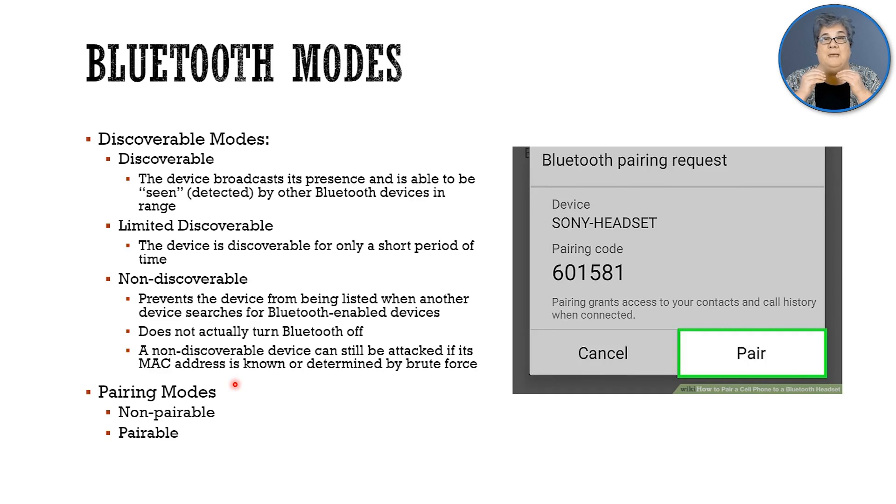You can have one of two modes in Bluetooth. You can say you're willing to make a connection — you're pairable — or you're not willing to make a connection — you are non-pairable. You've probably said, 'My headset — we've identified it, let's pair.' And then there'll be something like, 'Do you recognize this?' or you have to pick it, or enter something. Usually it's quite easy. Now we've made a connection; we've paired.